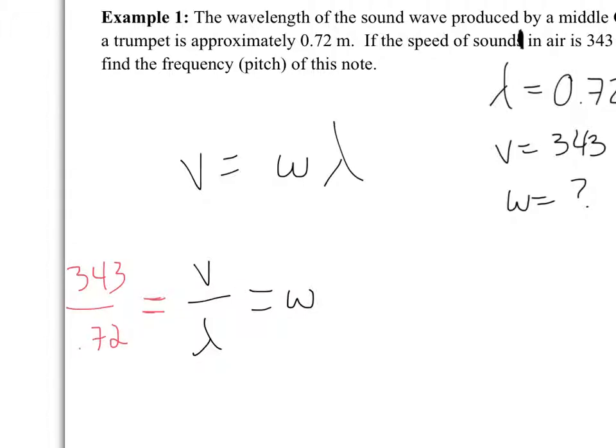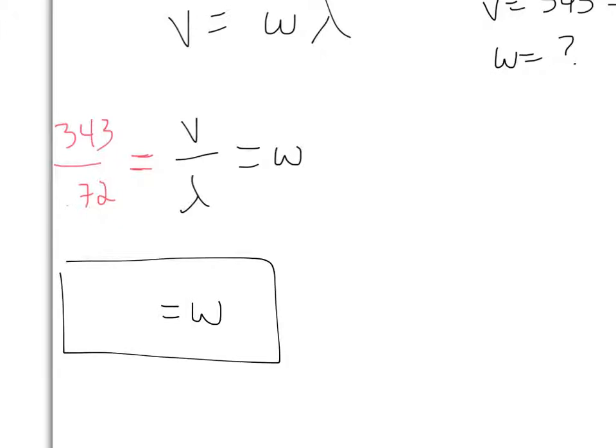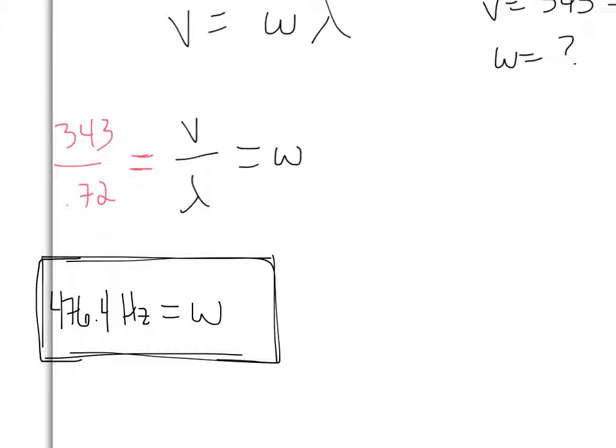Plug it in. So 343 over 0.72. So it's going to be something bigger than 343, clearly, because we're dividing by a decimal or a fraction. What do we get for this? Remember, my units are hertz for my frequency, so I could already fill those in. What's the number? What do you got, Seth? 476.38. All right, so I'm going to say 476.4 for now. 476 hertz is the frequency of a sound wave.